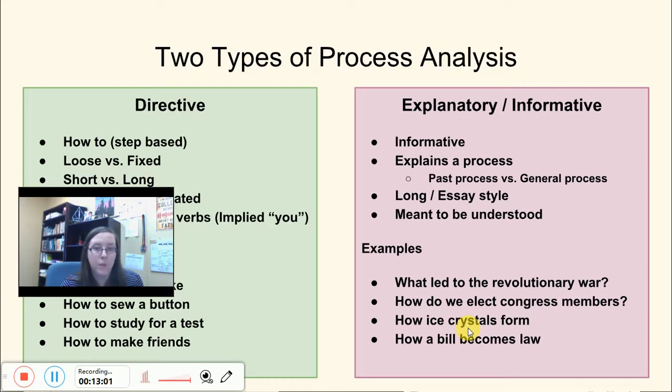I think that while you will most likely be asked to write explanatory process analyses in history and maybe in a science class, biology or something like that, in life, in the future, it's more likely that you will have to tell people how to do something, write some steps out for others at your job or in school, your friends, do this, do that, maybe even communicate clear instructions to your future children or your current children or other people's children. So I think figuring out how to clearly communicate instructions is probably best for the purposes of helping you with writing in general.